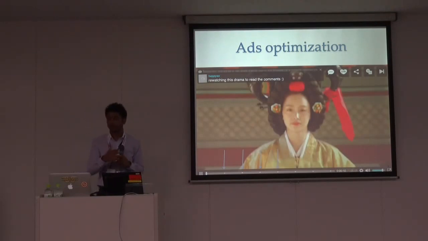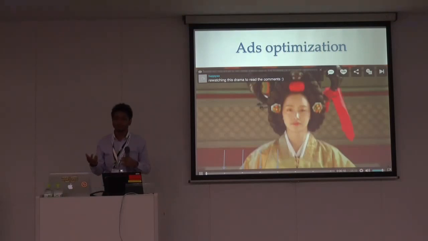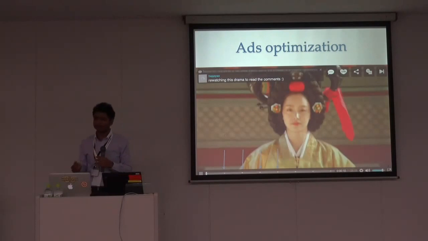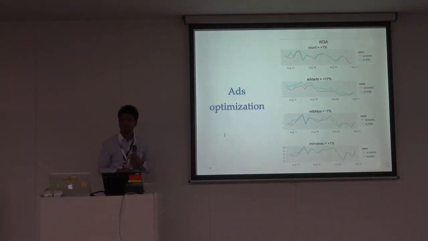Maybe show them a pre-roll, or a pre-roll with 2 mid-rolls, or maybe no pre-roll at all. Let them get into the video, into the show, and then show them 3 ads at 10 minutes. So it's a lot of different combinations. We've been running this for about 3 months, trying to see what's the most optimal configuration. We've found a lot of interesting stuff, but I don't think I can share it here. But this is how we analyze and look at it.